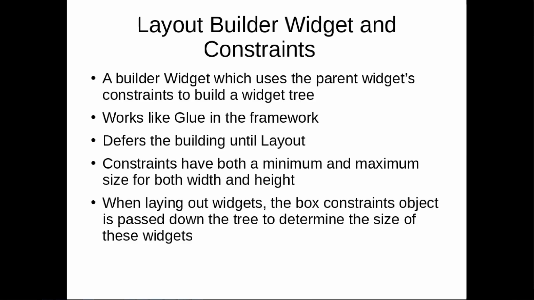Finally, it constructs and updates a tree of nodes containing semantic information about the widgets on the screen, and at this point, it actually passes the box constraints object down the tree to determine the size of each of these widgets. So painting and rendering and all of that other stuff happens before the widgets get constrained. I know this is sort of a foreign idea, it's a little bit abstract, but hopefully you guys will be able to see what I'm talking about with this example.